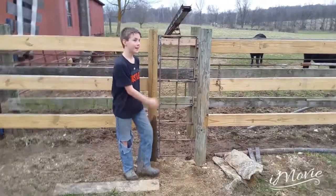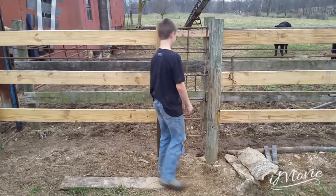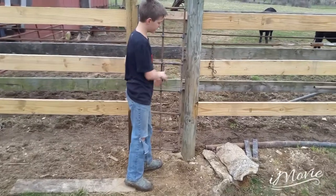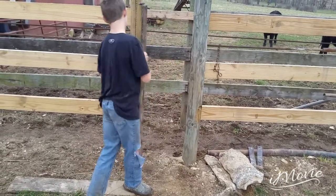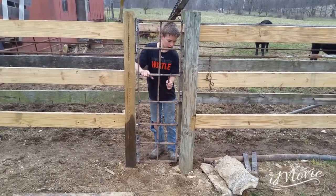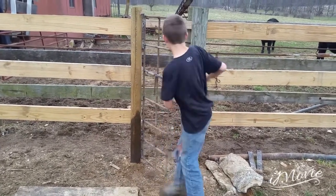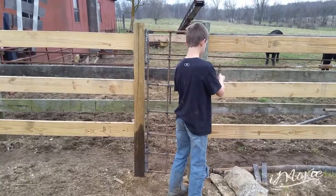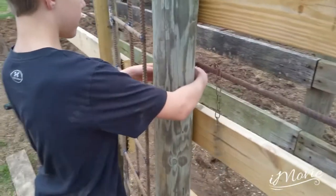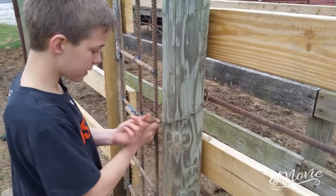Okay, you gonna show them the finished product? Yeah, so here's our finished products, folks. So we drilled a little hole in here, so we can take this in and out. Open it, shut it whenever you're back in here. Just be safe. We added on here a little extension, this little chain. What you can do is wrap it around here, just for extra, so cows don't get out.